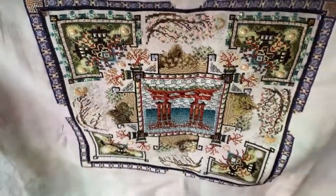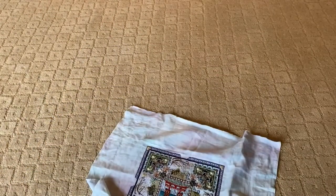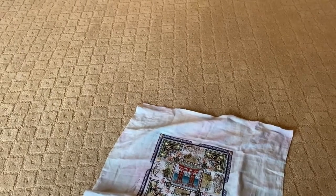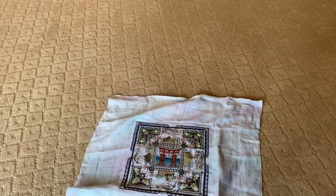But I love Chatelaine designs. This is not my first one. I've stitched two before and completed them. I've done White Knights in St. Petersburg. I'm trying to find a good way to show you this. White Knights in St. Petersburg, and I finished Medieval Town Mandala as well. So I'm looking forward to this one.